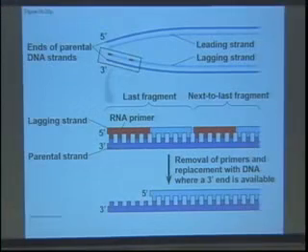We're almost done here. And that's when you get to the very end of the chromosome. Okay? So you're going along, and you have no problem with the leading strand. The leading strand can keep synthesizing DNA until it gets to the end of the template. But you end up with a little bit of a problem in the lagging strand. So you can't actually fill this piece in. Okay? Because you don't have any DNA on this side to act as a template for the nucleotides to line up. And the nucleotides can line up, but there's no way the polymerase can get in there. Okay? So you run into a problem.